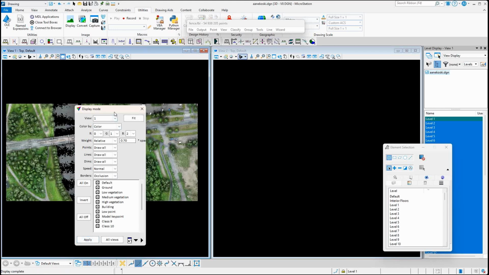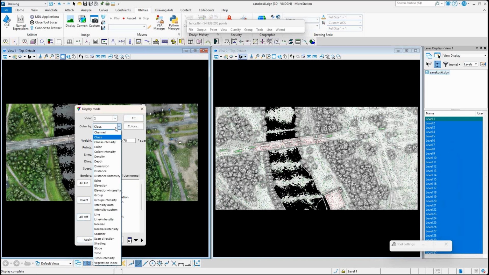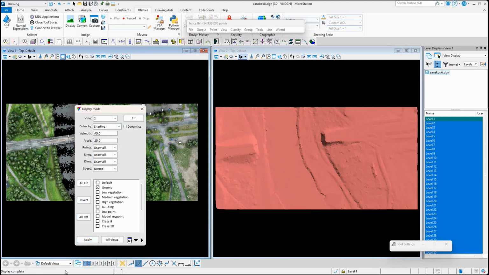And I want to view the points in view number 1 so that I have only ground points enabled, and I want to display the shaded surface in the area. Maybe I'm doing some ground classification in the area and I want this setup for checking the ground.